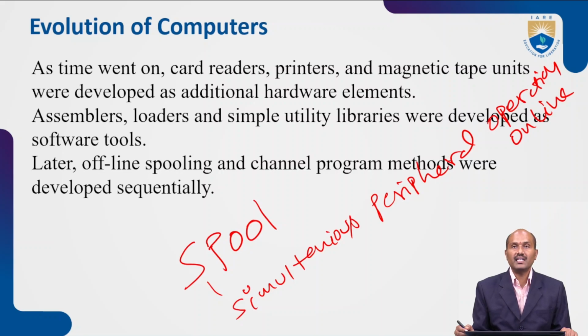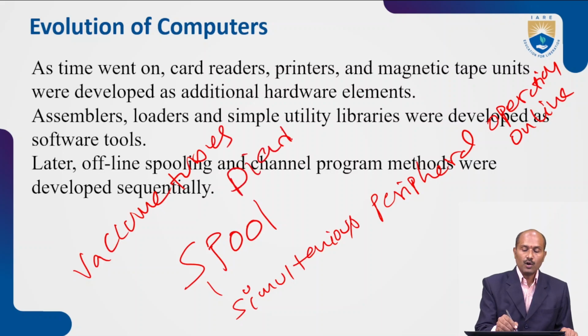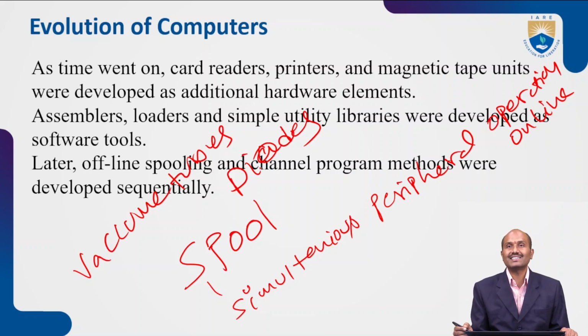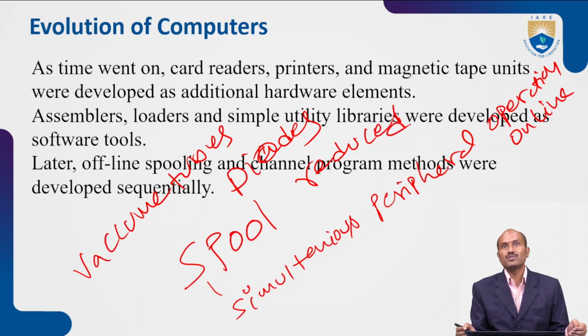In the 1970s and 1980s, instead of vacuum tubes, they invented the diodes. Once diodes were invented, the size of the computer was reduced. As time went on, automatically the size of the computer reduced, and energy use reduced. Optimization takes place. So the portable computer came into the picture in exactly the 1980s and 1990s.